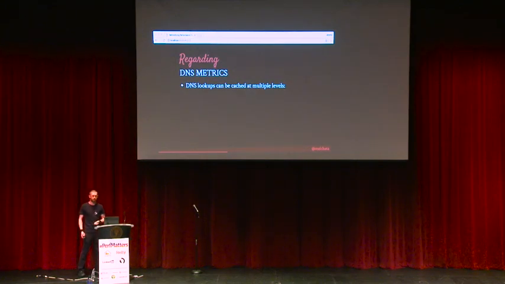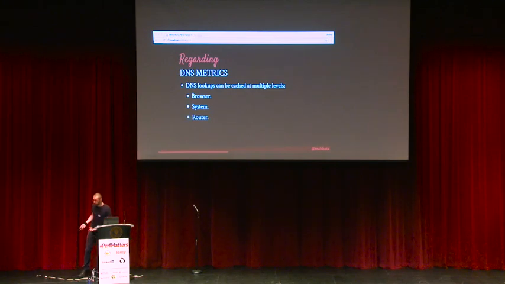I used to think it was just a system cache or maybe a cache at your ISP. There's actually quite a few things. It can be cached in your browser. If you go into Chrome's net internals and go to the DNS section, it will show you a list of all of the DNS entries that are currently in the browser. There is the system DNS cache, which, if you're on a Windows machine, maybe you've run ipconfig /flushdns. That's what it is flushing out, your system DNS cache.